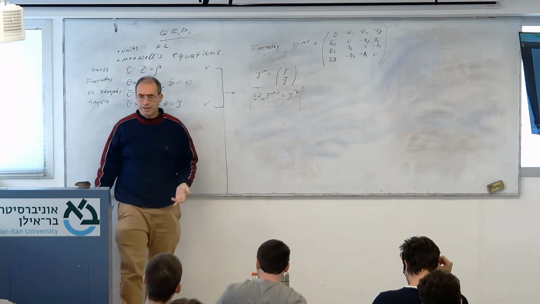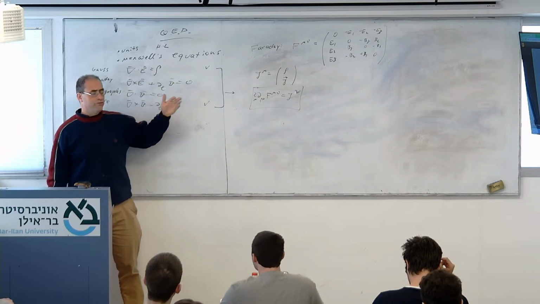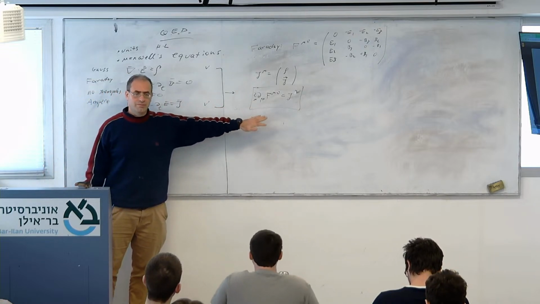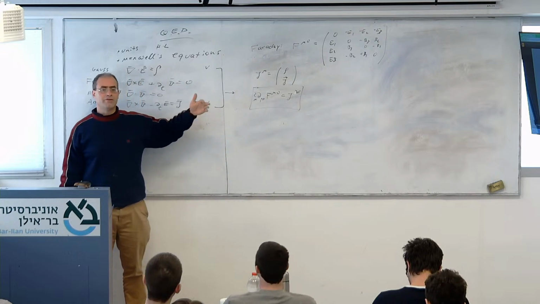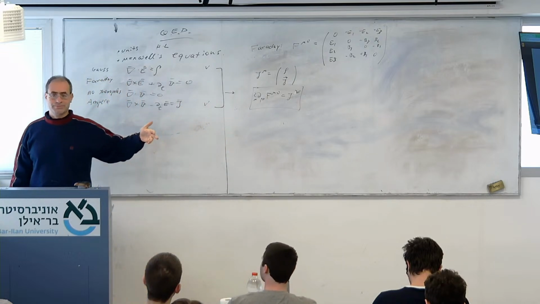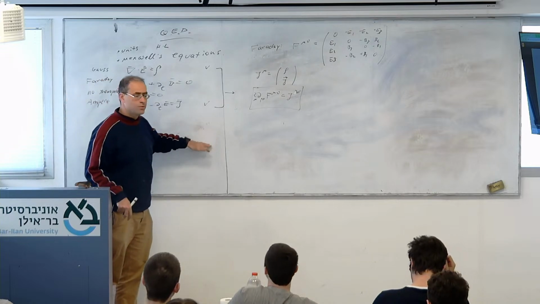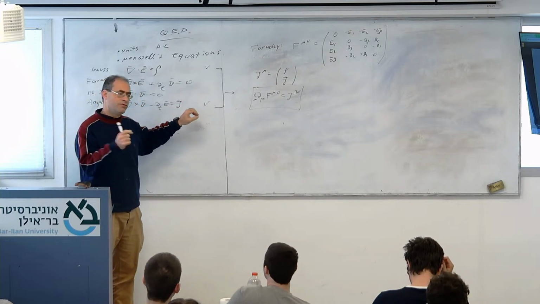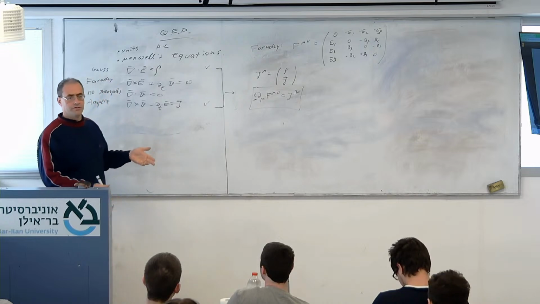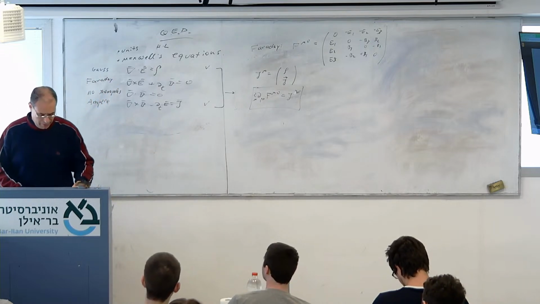Another thing which you can automatically see from here is that if there is one frame in which there is only an electric field, in another frame a magnetic field will appear. Okay? They are connected. So this can be a specific case when there is only an electric field, but when things are moving, a magnetic field will appear. Okay, so that's why they are together.